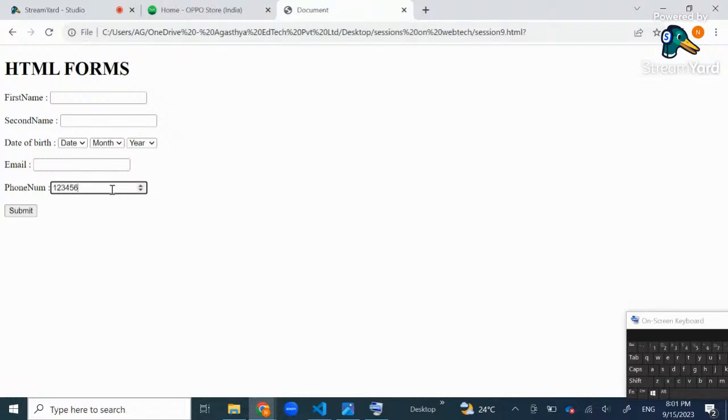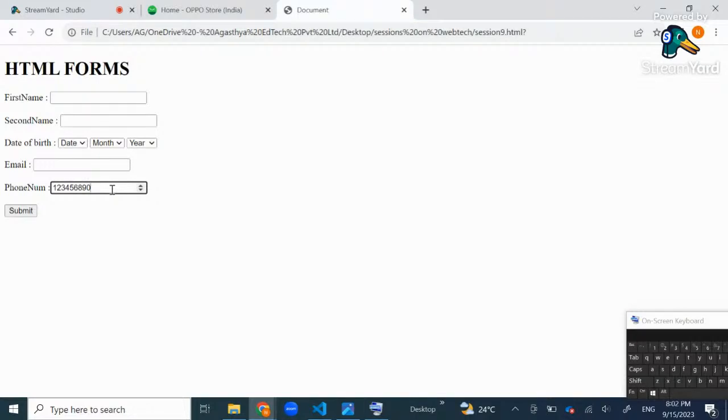Only numbers are reserved for this type number input box. So just try typing any alphabets. It will not work. It will only allow you to enter numbers, and it will not allow special characters either.